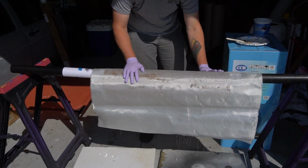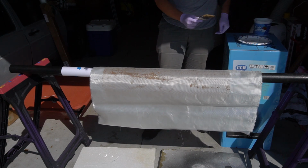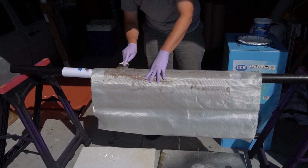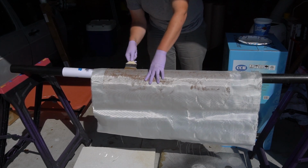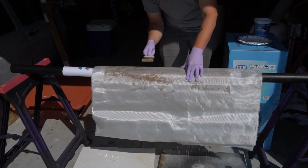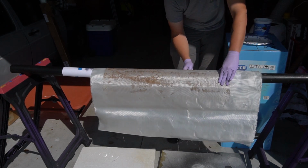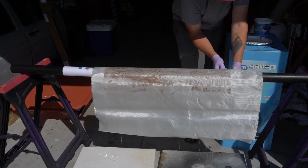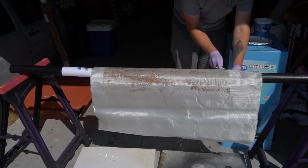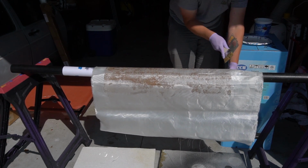Just trying to lay it down smooth, get it sticking. There's still a good amount of epoxy in the brush. Oh boy. What I'm doing right now is just making sure the edge is completely sealed in with epoxy. And you can see all these white spots. Those are going to be dry spots. We don't want any of that. We want it completely transparent.